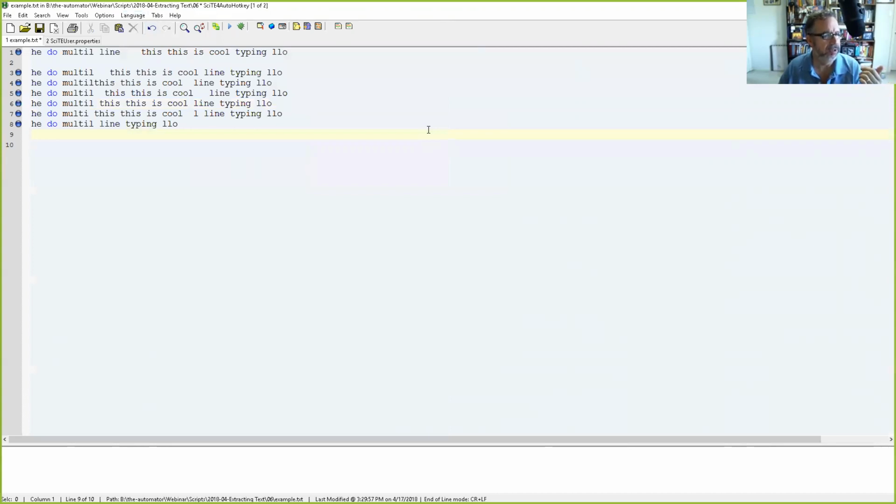We actually have a webinar on SciTE and a webinar on Studio, so if you really care, you can watch those to see all the bells and whistles. But they're both solid. The thing is, don't use just Notepad. It's so much easier to have some good tools. Both of them have debuggers that can be helpful. The thing with Notepad, what it helped me understand at the beginning is that these scripts are just plain text files. So at least that's what I got out of it in the beginning, that there is no actual secret ingredient to the editor that you use. Just use the one that you feel most comfortable with.